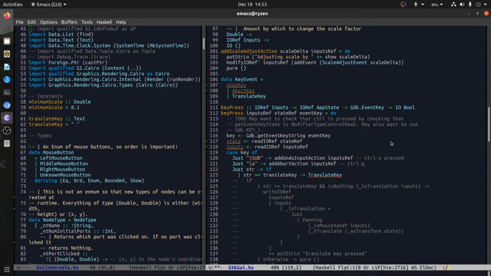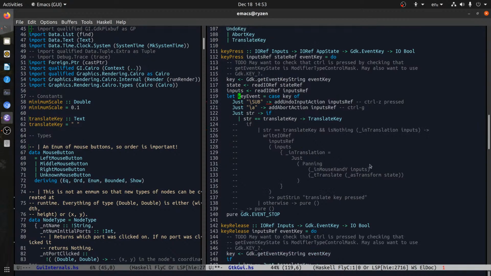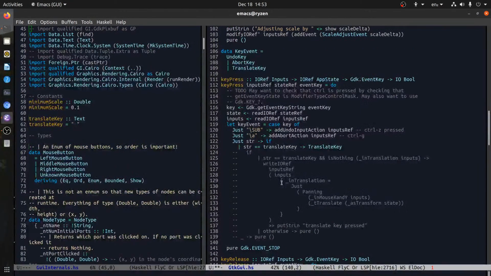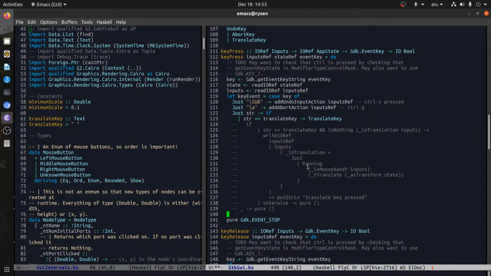So I'll call this key event. That needs to be a let. And then we're going to have a function down here, which I'll call key press callback.